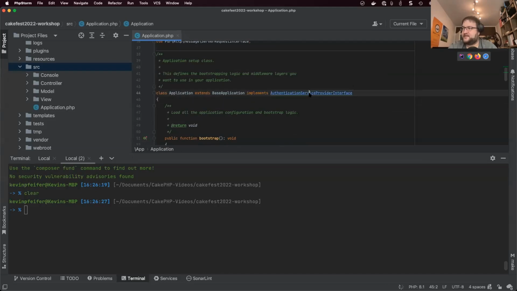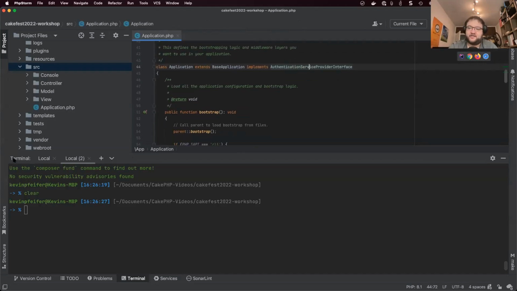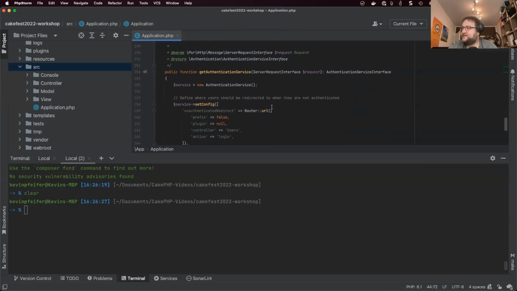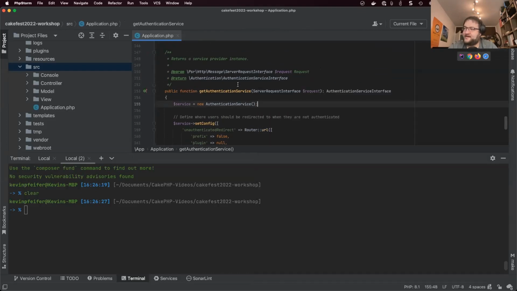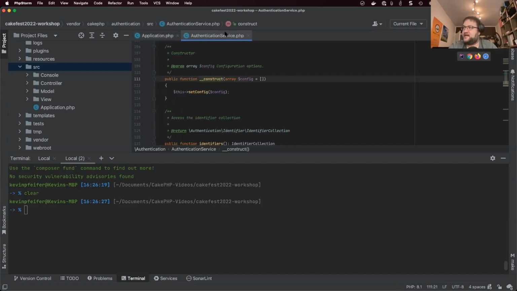Inside this interface, we have the getAuthenticationService method. That's why we need to implement it now inside our Application.php file. In here, we have to define our authentication service, which gets returned, as you can see here, by the return parameter. The authentication service is also just a class which the plugin provides for us.